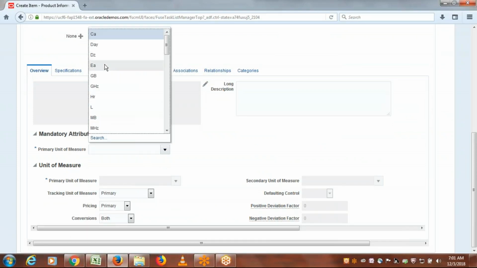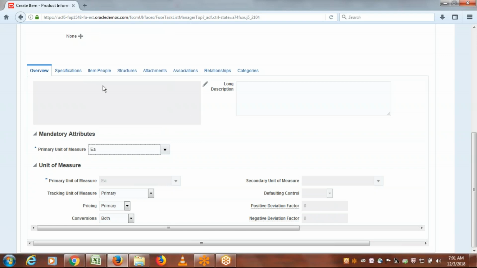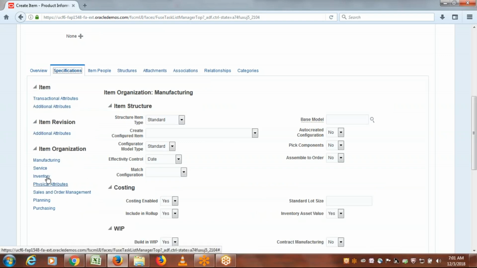Provide unit of measurement. Go to specifications. Go to inventory section.